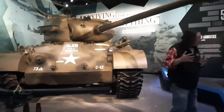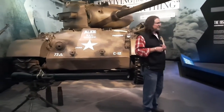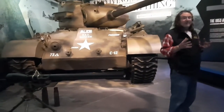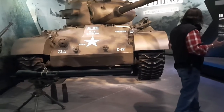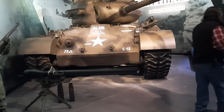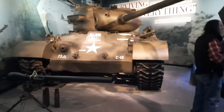So she goes to the ammo dump, she stops, they load her up. She goes to the top of the hill, they unload her. She goes to the bottom, and they finally figure out that there is no handler at all, but the horse is doing what she needs to do. So just let her go. She makes 51 trips up and down this hill. She's wounded twice. She keeps doing her job.